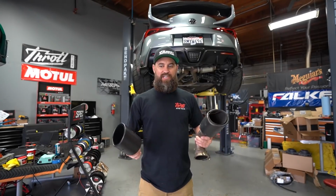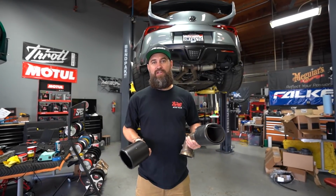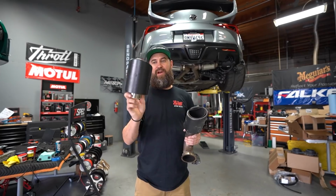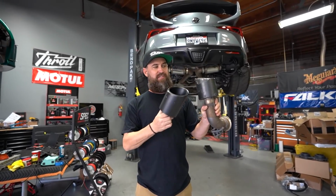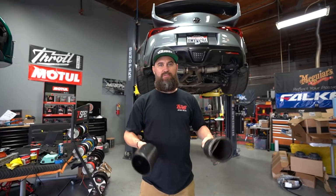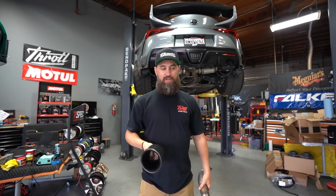So today we're gonna go ahead and kick it off with a few parts that we still need to put on the car before we do the final photos and shots of this car. We've got a brand new MagnaFlow exhaust tip because this one was previously damaged. So I'm gonna go ahead and chop this one off. We're gonna weld on a new one and it'll be good as new. We've got some other parts as well.